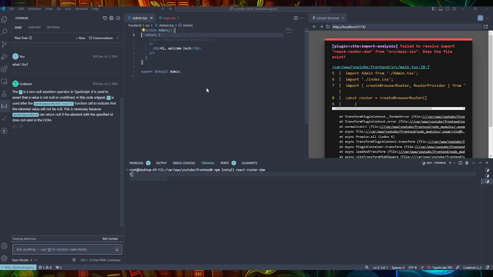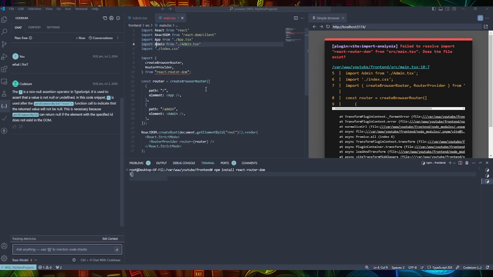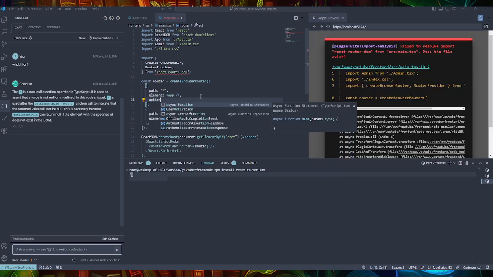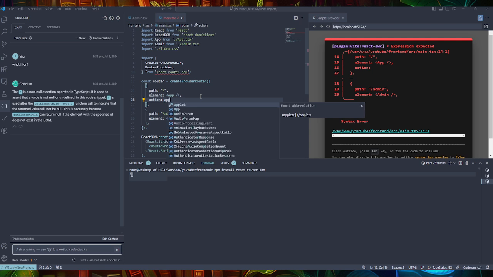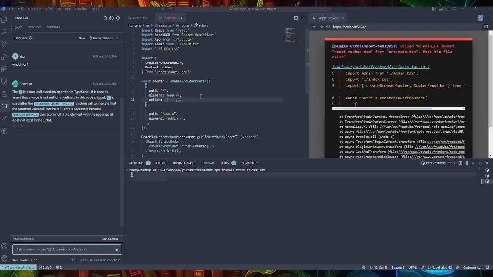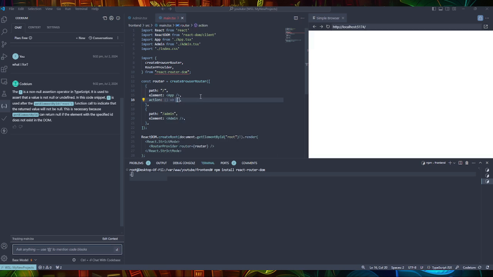Then in that admin, right? Then we can define an action here. Action app. Yeah, that will be fine.